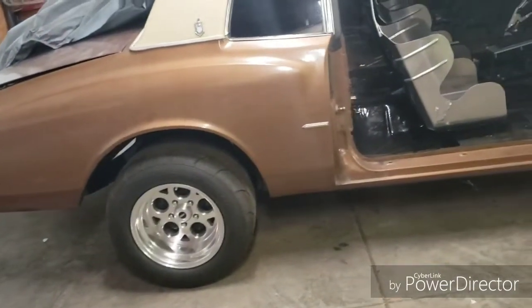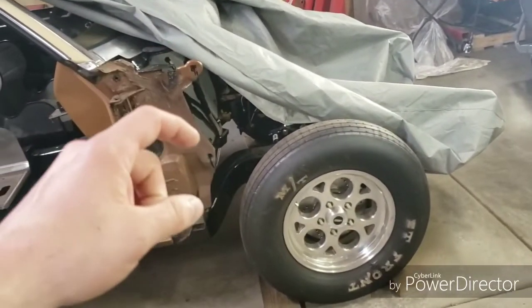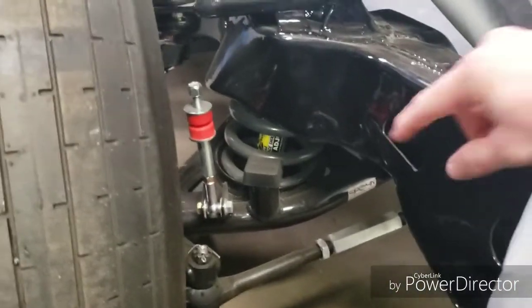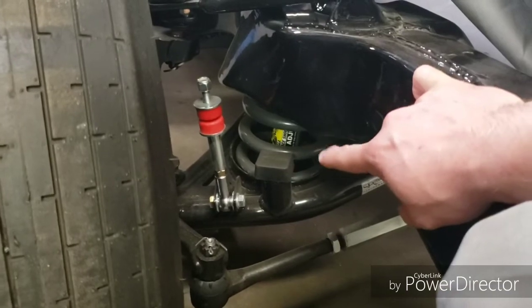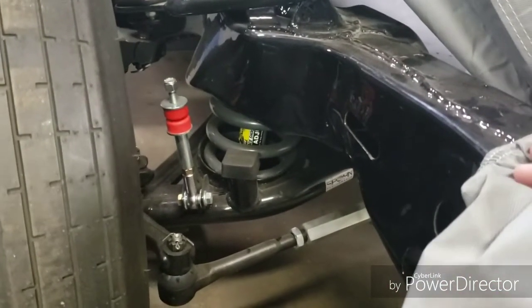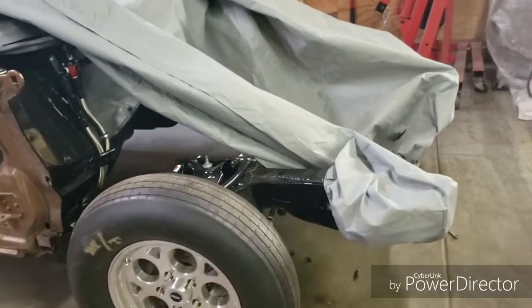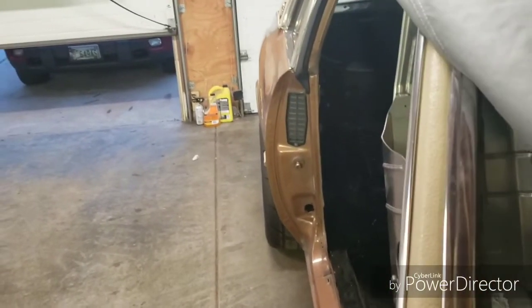Especially with how much of a gap there is in the front with the big block. That's the same Bell Tech stock height springs which I ended up cutting off about a coil and a half, mainly because it was a pain to get these into the spoon lower control arms — it has a cup where it holds it in place, so there's nowhere that coil is going. But with the big block in there and everything else on the front end it should sit down pretty far, and as you can see the wheels sit very clean and don't poke out.